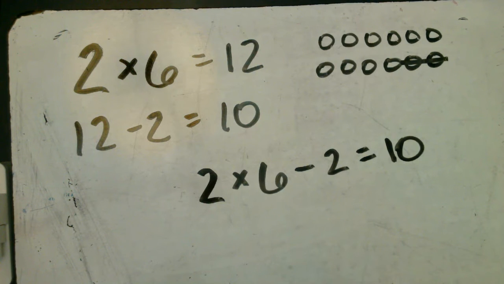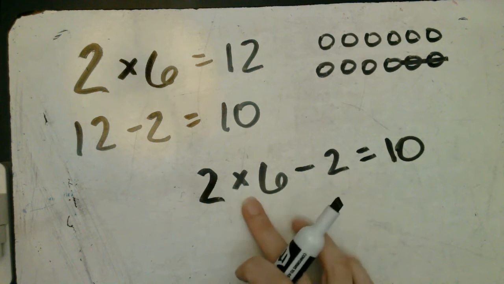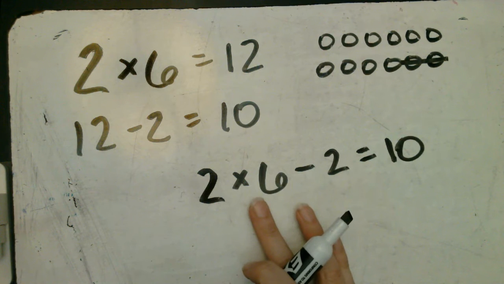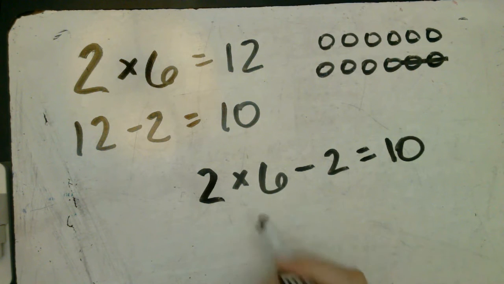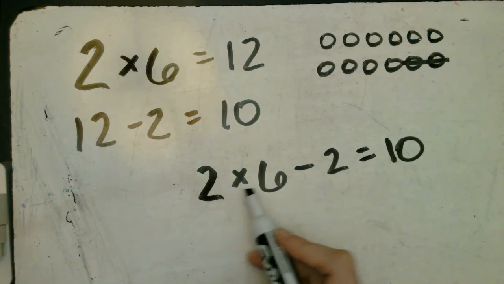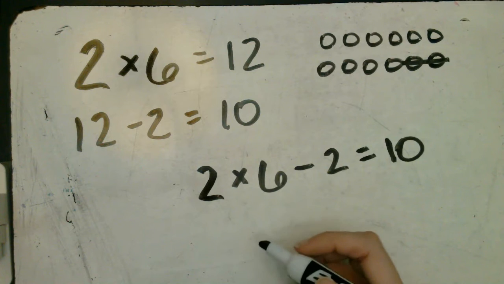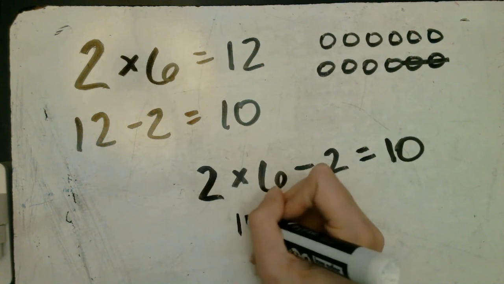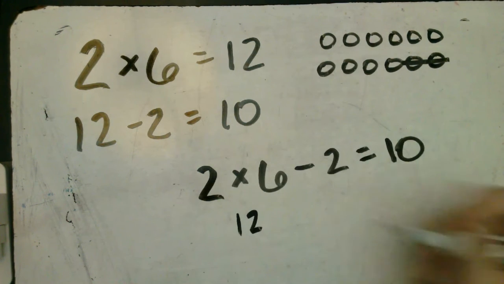Let's check to make sure this new equation equals 10 before we actually put that. Should we multiply first or subtract first? If I'm looking at this, I'm not sure because I see 2 different symbols. The first time we solve it, let's try multiplying first. The second time we solve it, let's try subtracting. Let's do 2 times 6. What does that get us? Good, we did that before.